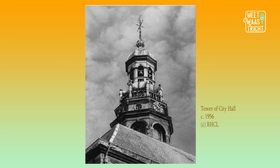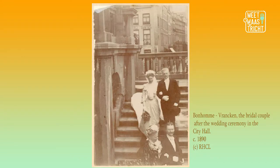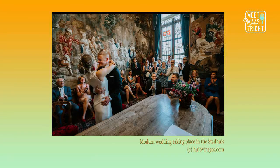The Maastricht City Hall, in beautiful classical fashion, is designed around a great central hall in the middle of the building, and that is called a plein, meaning the square. And it's semi-public, so of course the city's administration has to function, but at every possible opportunity the doors will be opened for receptions and celebrations, and it's a wedding venue, of course, also. People get married there, so there's often happy throngs of citizens on the stairs and pictures being taken. You'd have some amazing photos, wouldn't you? Yeah, you do. We are sort of used to that. City Hall is where you get married.